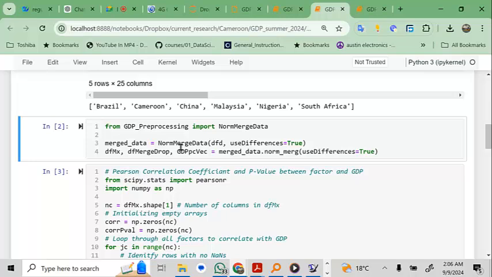So in the spirit of trying to have less of the pre-processing work in the data exploration file, I created another class that does the norm merge, depending on if we use differences or not. Does the what? Merging the normalized data to find the Pearson correlation. Well, all right, we'll leave it in there for now. I'm not sure. I mean, it's better if we can just do all the pre-processing before we start doing this.